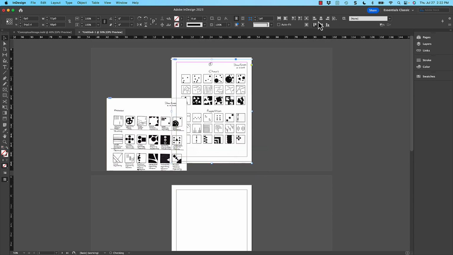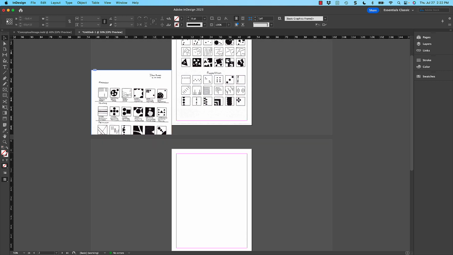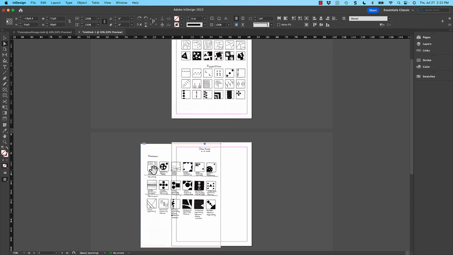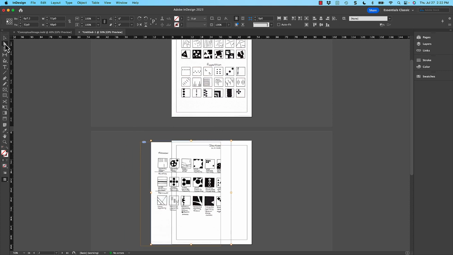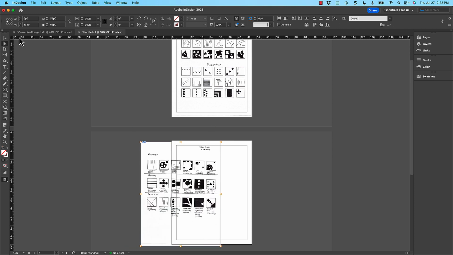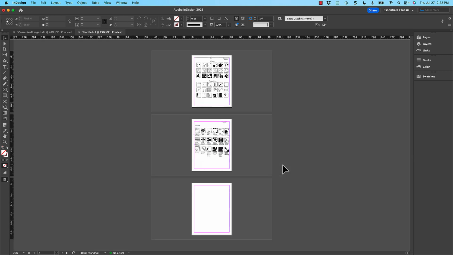I could even use the align feature and change this to align to page. And then I can do center and center, so it's right centered in there. I'm going to move this. You want to be careful not to move the interior of the file. Remember that InDesign works with a frame within a frame concept. So sometimes you'll accidentally use the direct selection tool, or you'll accidentally move the image that's inside that frame. So if that happens, undo is really helpful. I'm going to come in here, I'm going to center this one as well. So now I have those sketches that I need in here.